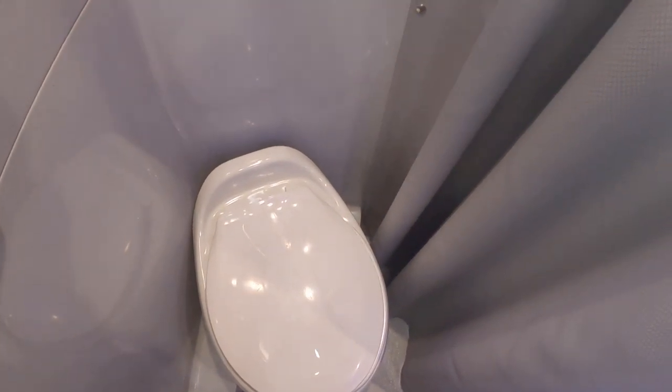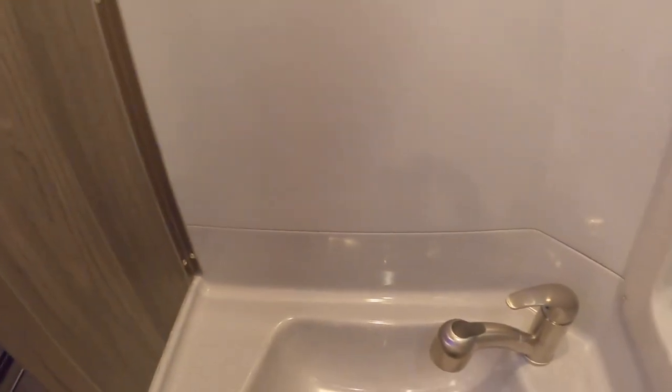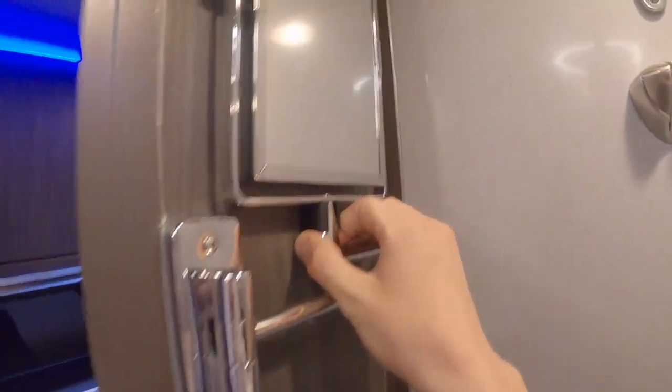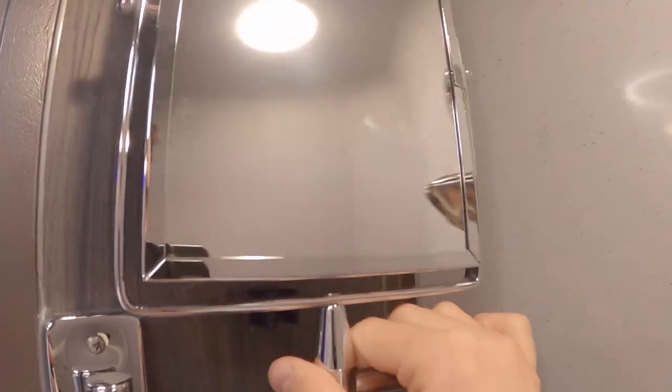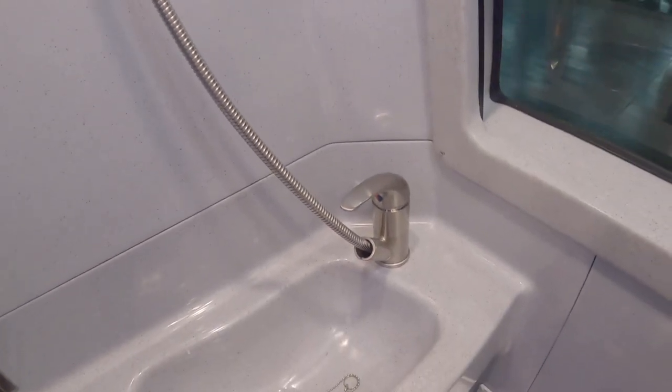Think of how helpful it would be to have your limousine include a full bathroom. This is as good — I would say actually substantially better — than any airplane bathroom you're going to find. It's obviously tight, but that's what you expect. You have a mirror that pops out, a nice sink with plenty of space. This also comes out — I believe this turns into a shower, which is really cool. This is definitely a perfect example of a wet bath.